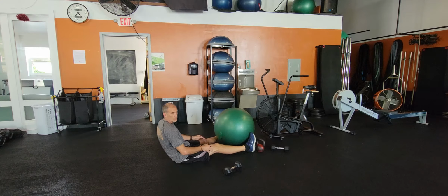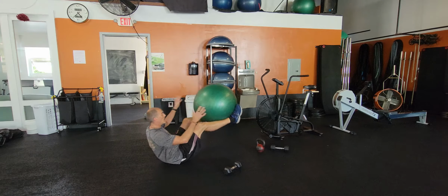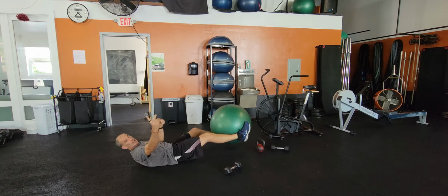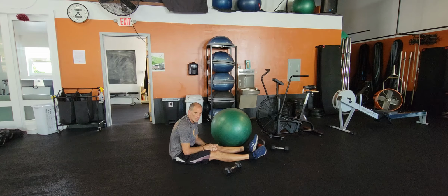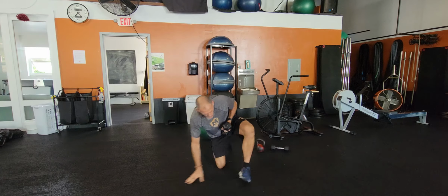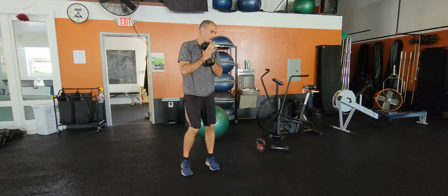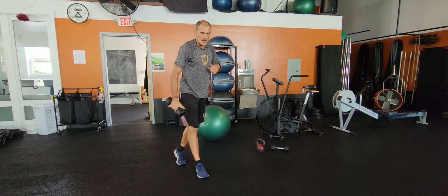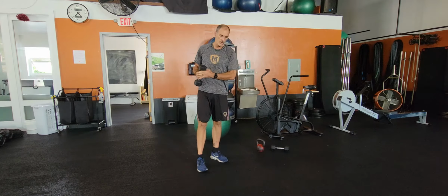Our V-up ball switch. Get all the way up, and switch. All the way up, and switch, that's 2. So every time you switch, equals a rep. Only 16 of those. Curtsy lunge, so hold on to your dumbbell, and it's back into the side, back into the side. And then your Russian twist, 12 of those.